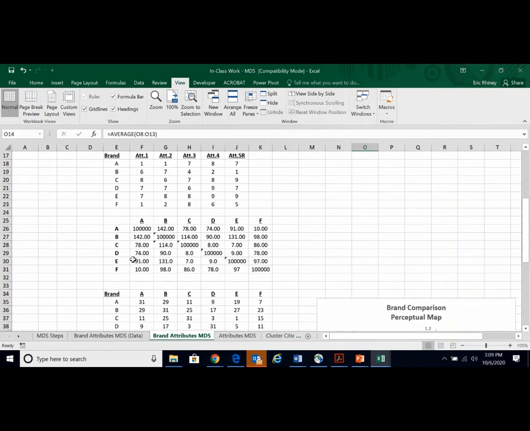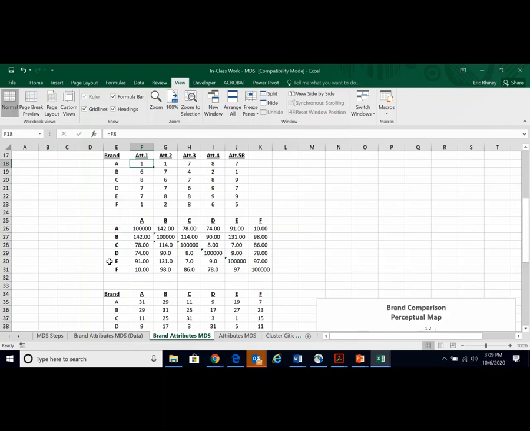All right, so we're going to now have to create a measure of distance. All right, and what we want here, you need to think about what it is you want on your perceptual map. So here what I want on my perceptual map is an understanding of how brand A, B, C, D, E, and F relate to each other.